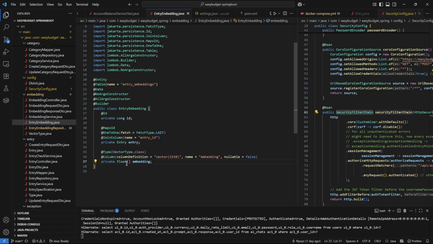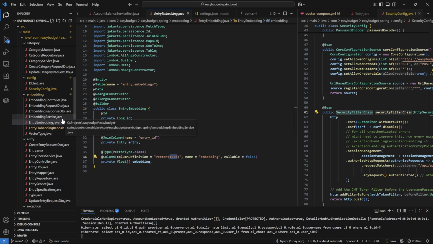The type of the column is not usual either: the vector is an array of floats. The vector type I'm currently using has 1538 dimensions.